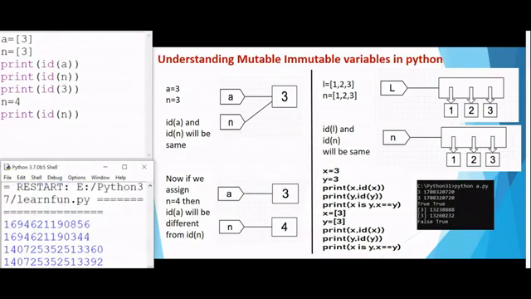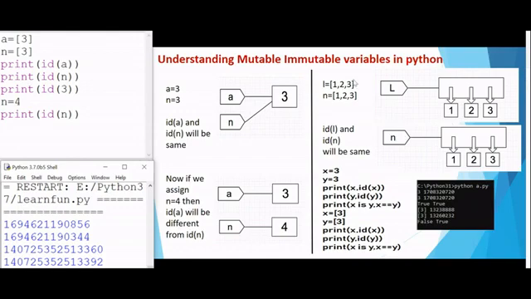What is the reason? Because over here a is pointing to a list which is having the address of 3, and a is storing the address of that list. You can see it over here in the picture. L is 123, N is 123. L is pointing to some memory location which is having in itself 3 memory locations stored, that is the memory location of 1, memory location of 2 and memory location of 3. Here 1, 2 and 3 are constant, their IDs are constant, but the list which is holding the memory locations of 1, 2 and 3 is different. It is different for L, it is different for N.